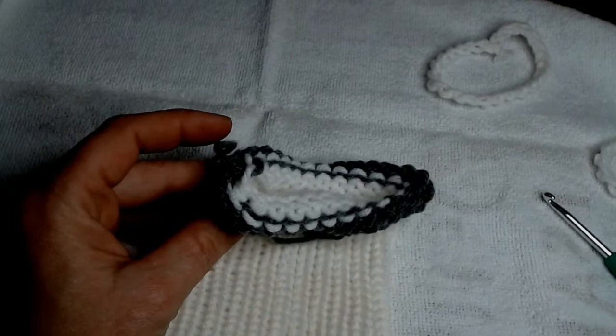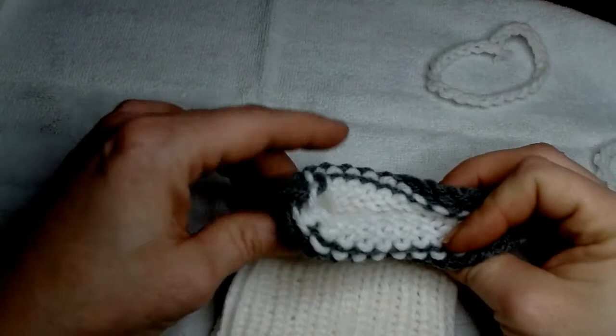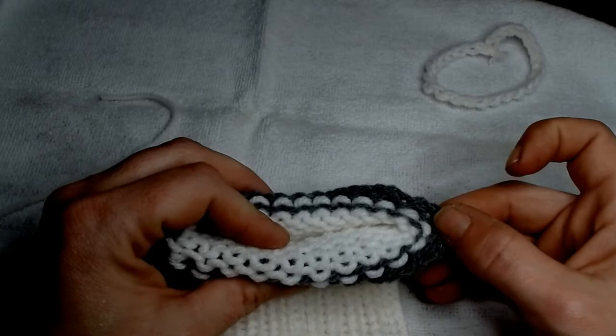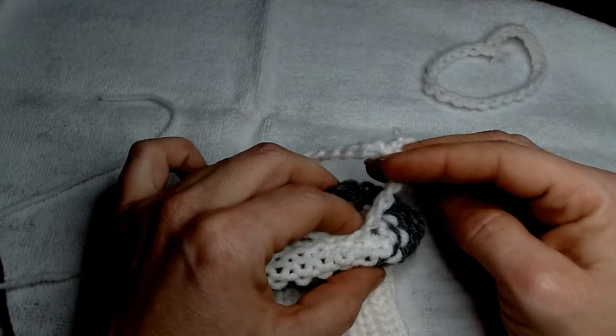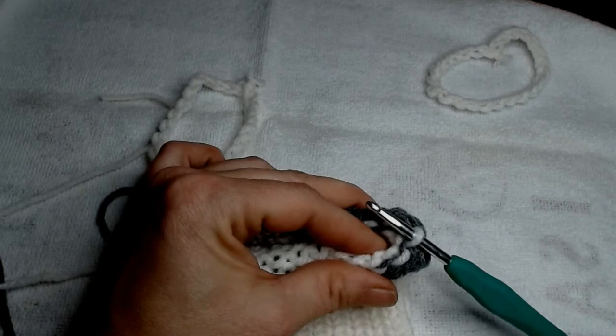So I have the loose strands on my left. Okay, make sure they're all out here. Righty, the loose ones are on the left. Lefty, they're on the right. But we're going to start over here, and we're going to slip this in. It's going to seem a little hard at first, but I promise it is not. We're going to start with these 3. So we go into here. Hold that. Let's go a little closer so you can see it.